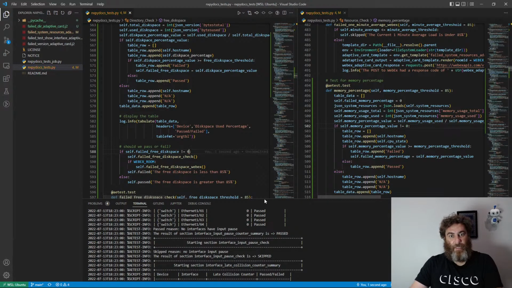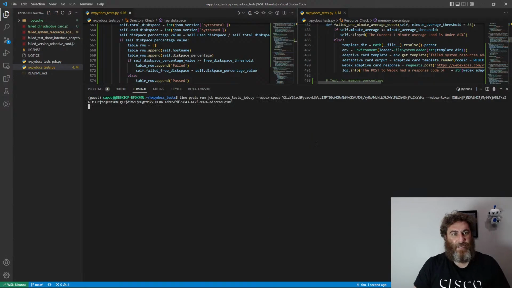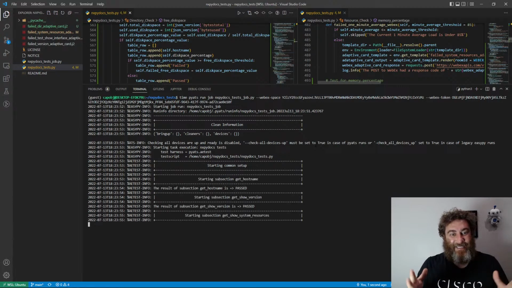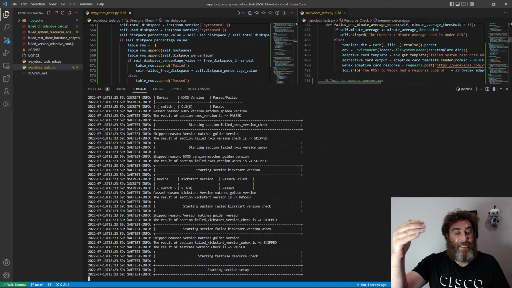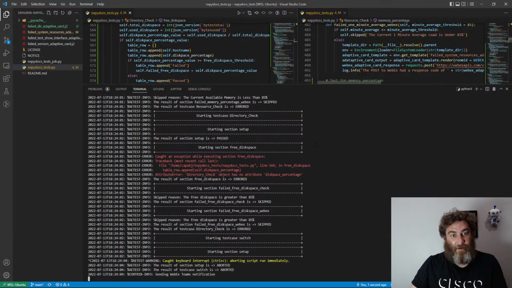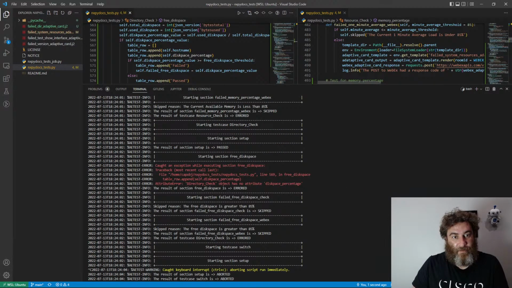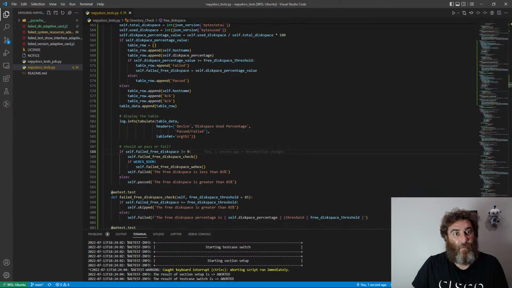Try that. Because I think with my memory tests, I always had it as a failure, and I just assumed that my logic was right, which you should never do in a pass scenario. So let's see. Because these are passing, I'm not hitting the failed scenario right now. These are all in the passing. Okay, hang on. So free disk space, table row append, disk space percentage. Oh, because I didn't rename that variable where I called it free disk space.